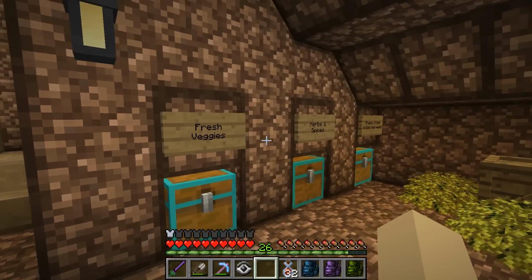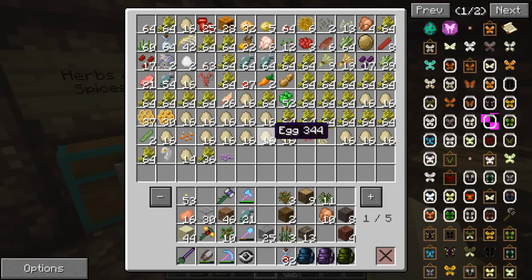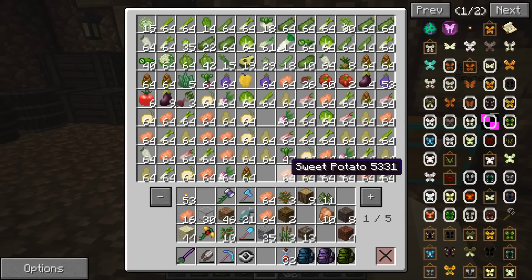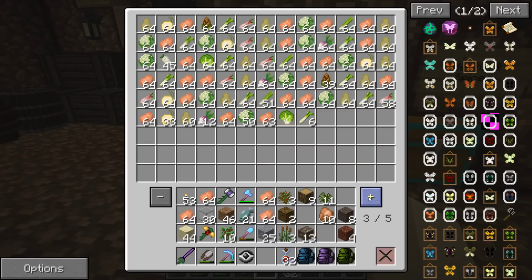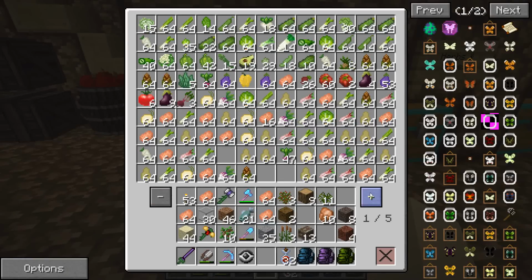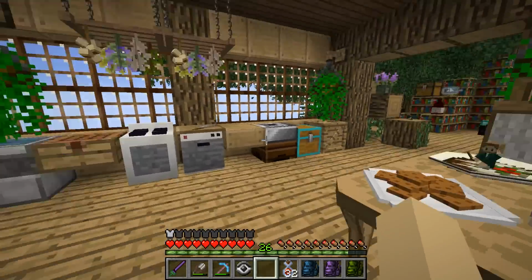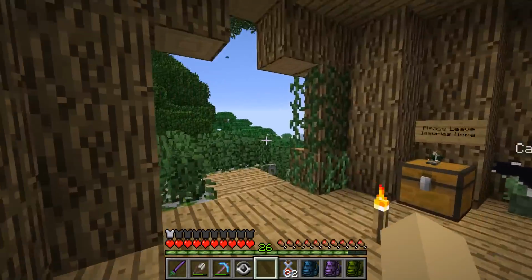All right, so everything gets sorted, which is kind of amazing. And staple crops, I think, will include the sweet potatoes. But everything does indeed get sorted. Is it in here? Nope, not in here. By our amazing sorting system, which I am totally in love with. So we're gonna give Mr. Mole way too many sweet potatoes because I kind of have some sweet potatoes. I kind of maybe need to give Aki something else. I could use a little bit more green, like some cucumbers, Brussels sprouts. I'll take some scallions over the endless sweet potatoes. Like it's almost too much. It's almost to the point where I wouldn't feel right earning any money off of those sweet potatoes.